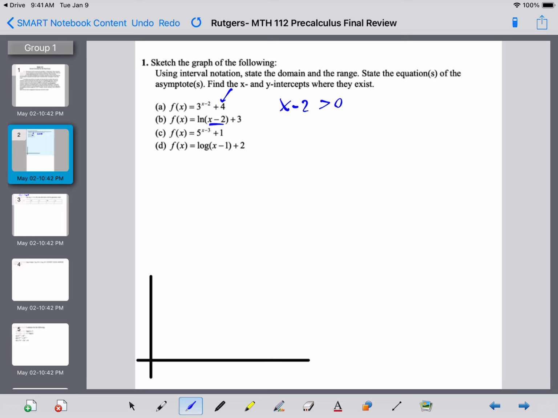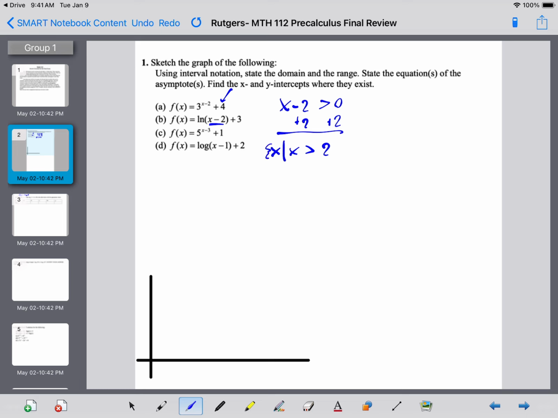Remember, logarithms are extracting your exponents, and exponents cannot, for a non-zero number, ever give you 0. This is why the argument has to be greater than 0. It also cannot give you a negative number. So we are going to add 2. And what we just found is actually your domain.